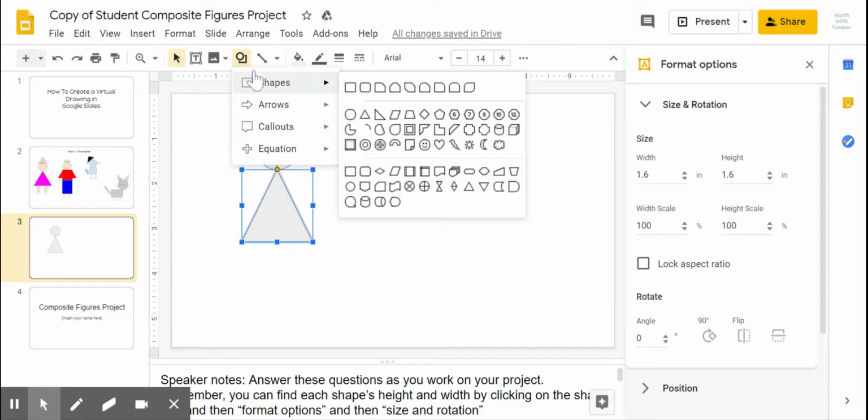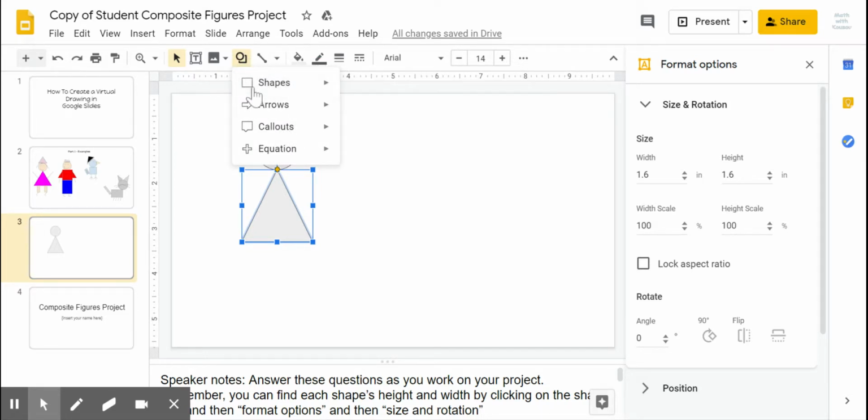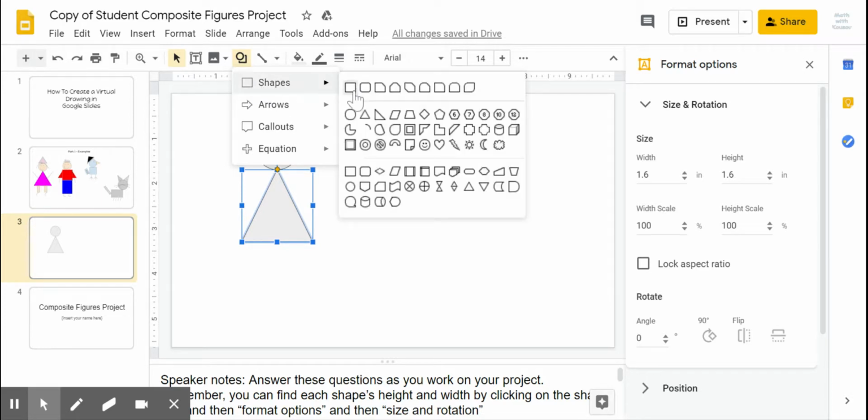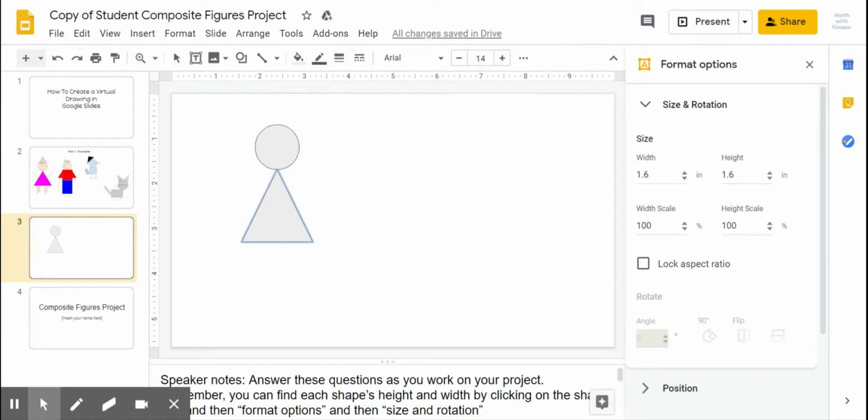Next, let's add rectangles. So again, the shapes button, and let's click on the rectangle. I'll make 2 rectangular legs here. So here's one. And we want friendly numbers.